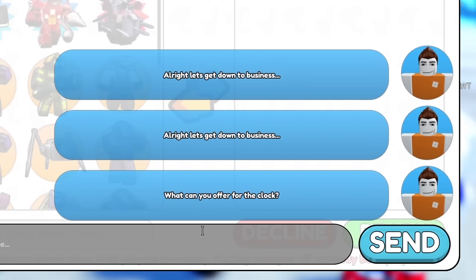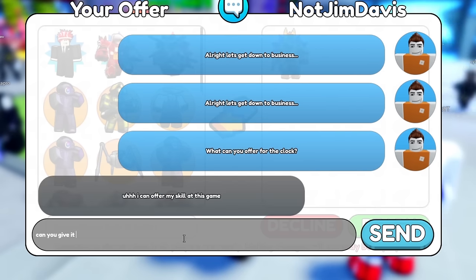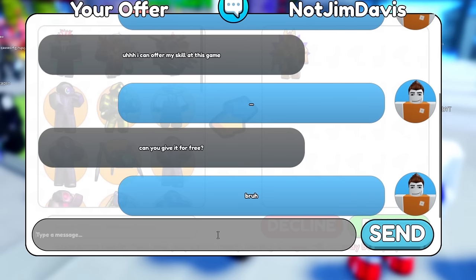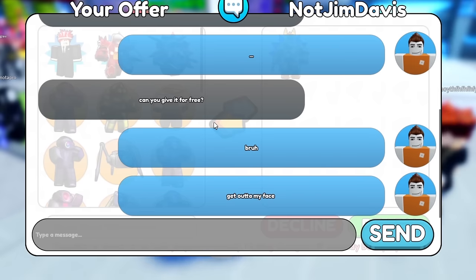What can you offer for the clock? I can offer my skills at this game. Can you give it for free? And wait, he just said dot, dot, dot, bruh. Are you kidding me? Come on, Jim Davis. Give it back to me. Wait, he said get out of my face.